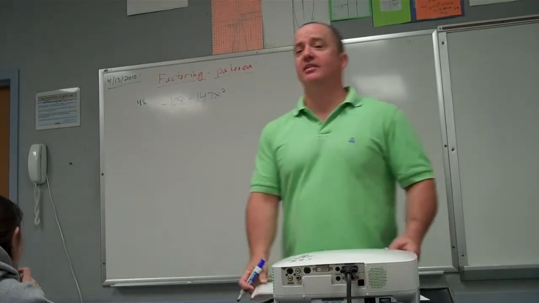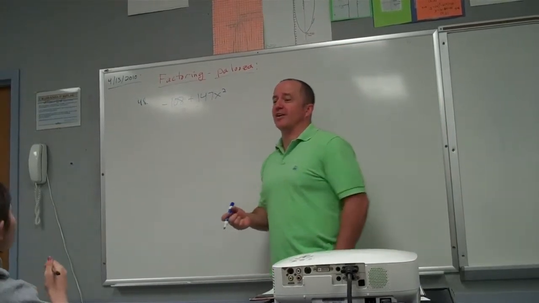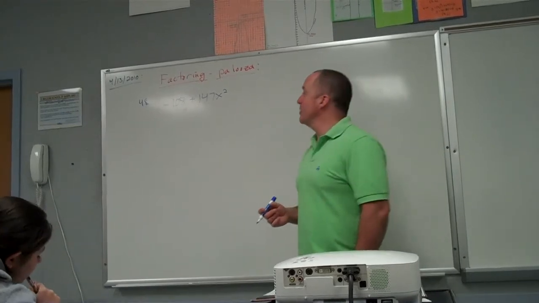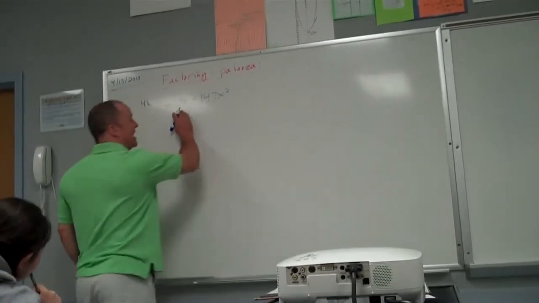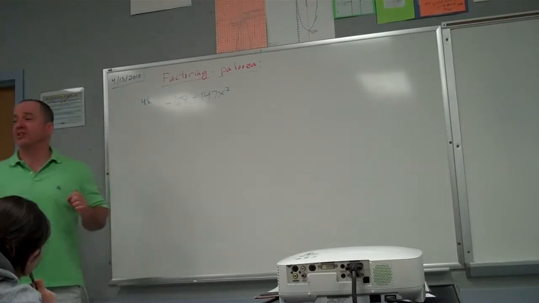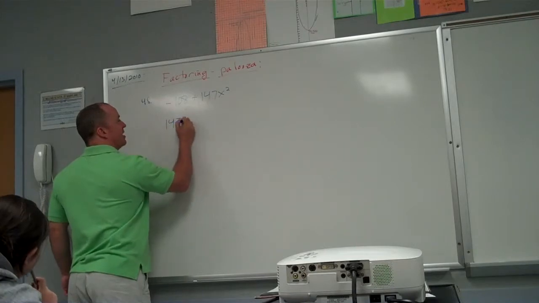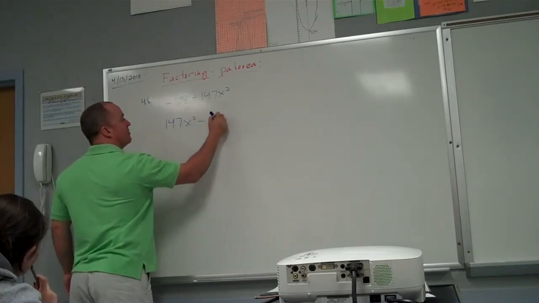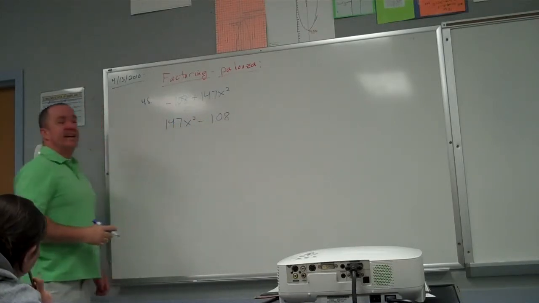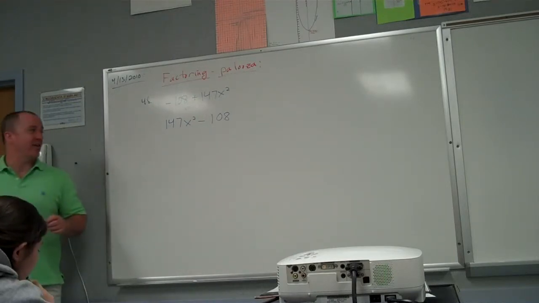Okay, guys? Now, first thing, I'm going to have to do these really rapid fire. So are you with me? First thing I would do with this one is, I don't like having the negative 108 in the front, but luckily when it's addition and subtraction, as we discussed earlier in the year, you can rearrange it. So I'm going to make this 147x squared minus 108. Next step, always check this before you start looking for a pattern.